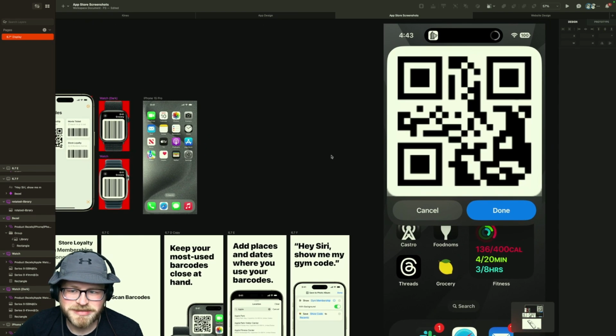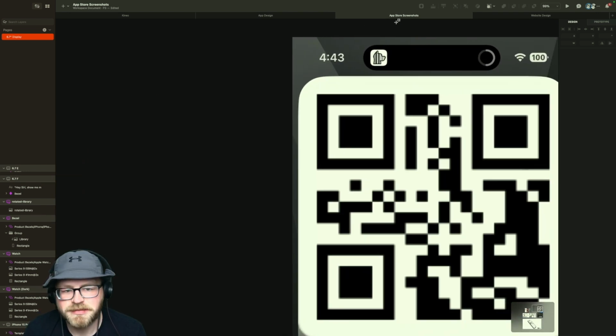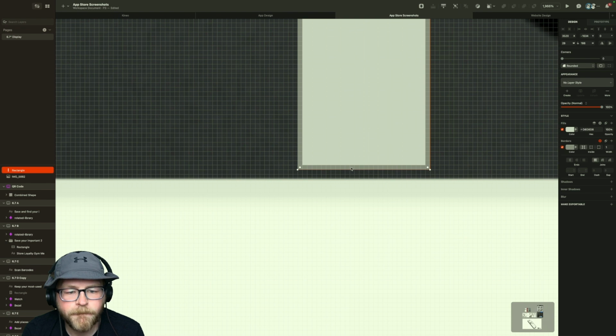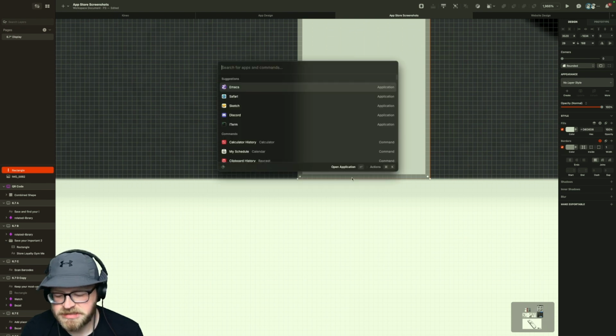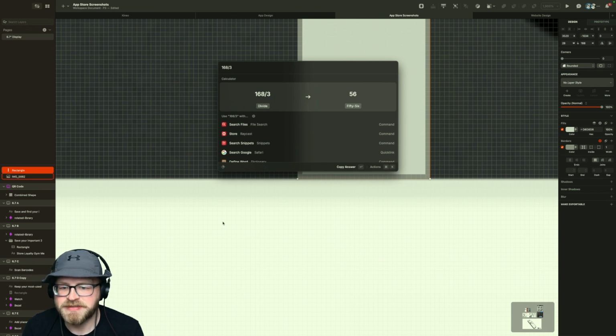Okay. Basically what we're saying is there's some UI here. It is $168 divided by 3, 56 pixels from the top.